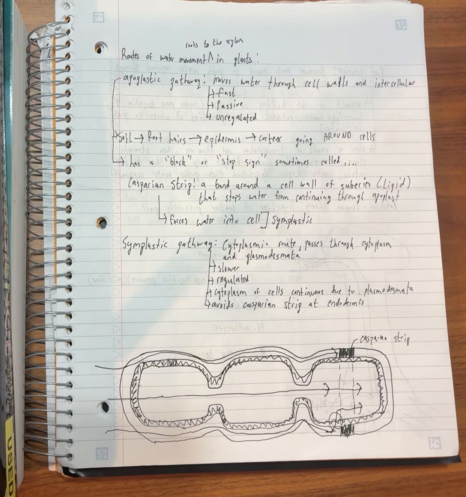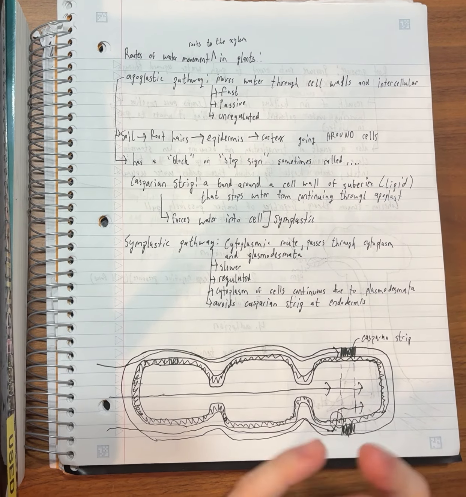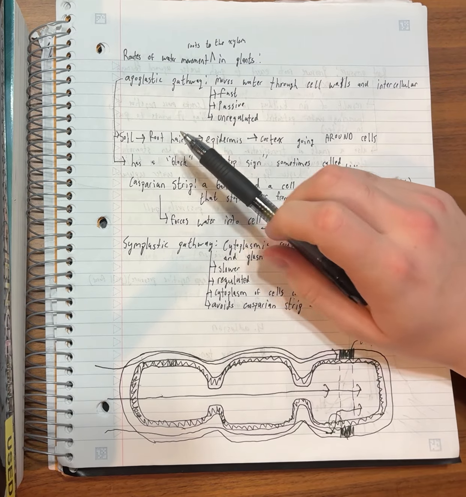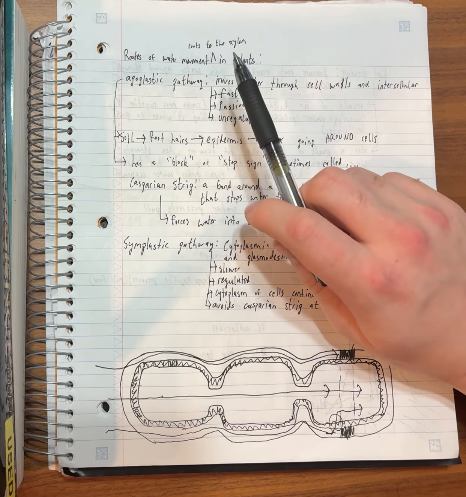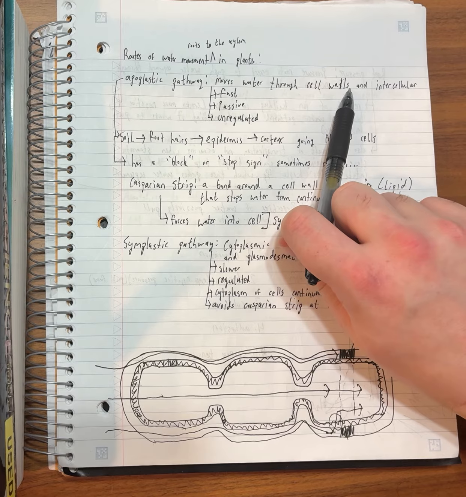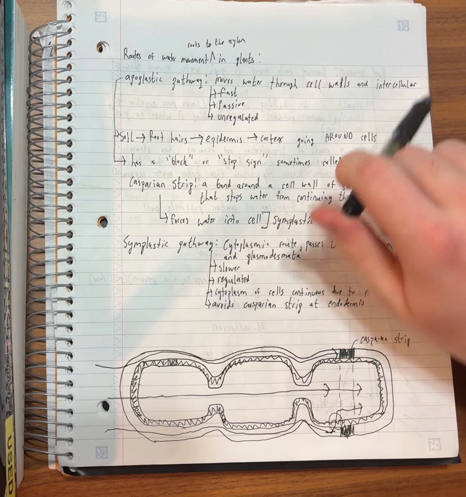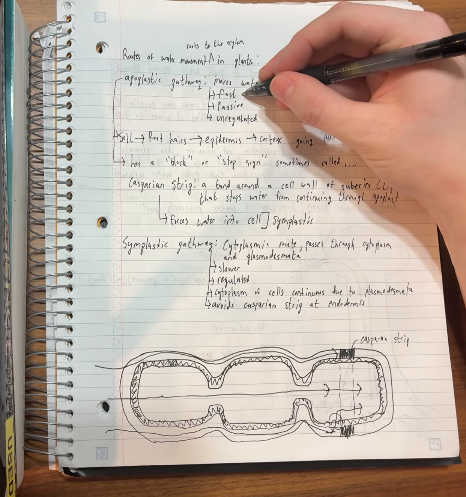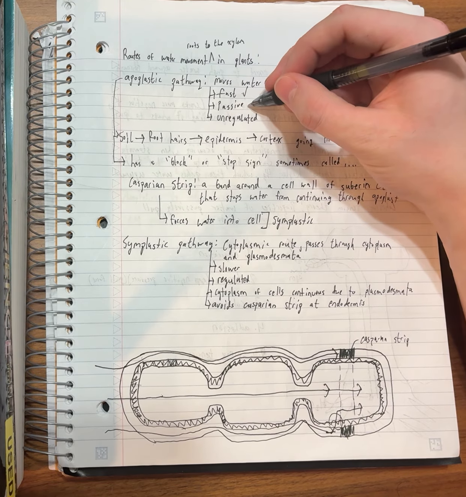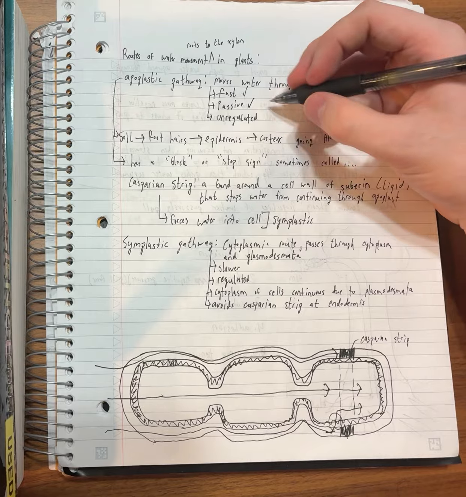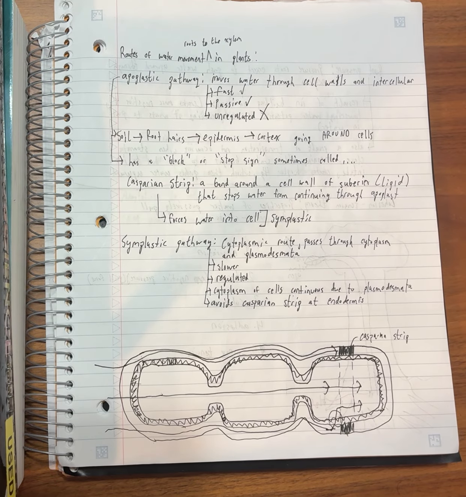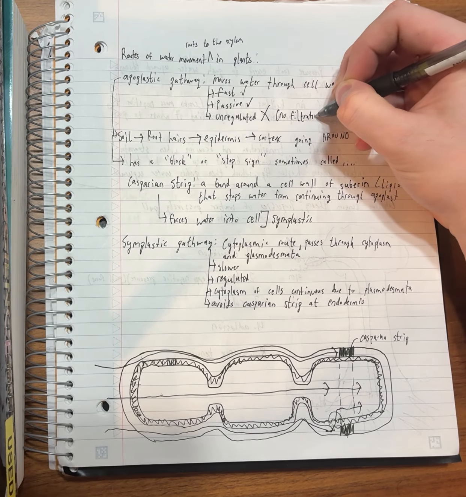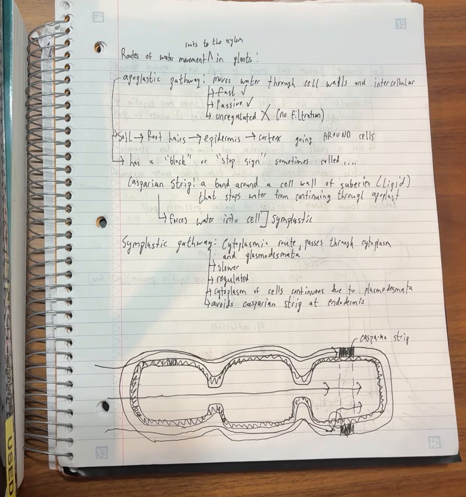So we are going to start by defining the 2 pathways. There are 2 pathways. One is called the apoplastic pathway, one is the symplastic. So the apoplastic pathway moves water through the cell walls and intercellular spaces of plant cells. This method of transport is going to be fast, so that's a good thing. It's going to be passive, so we don't have to use any energy, but it's going to be unregulated. That's bad. When I say unregulated, I mean there's no filtration. So that's going to be a problem. But we'll have a solution for that.